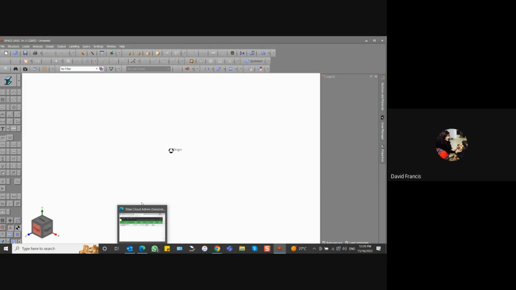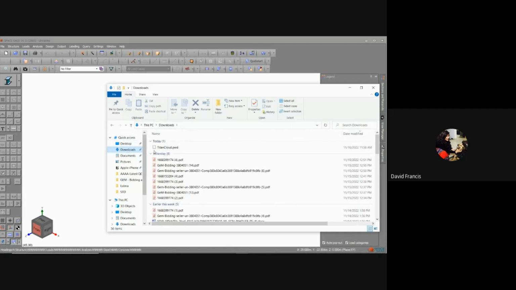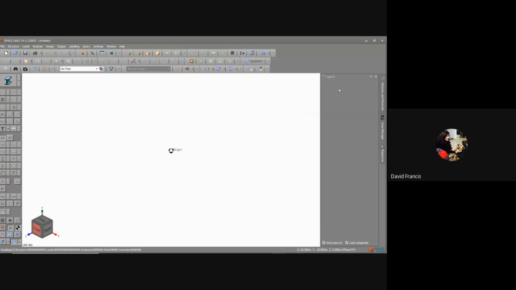Each time you download the file, you'll get the numbers 1, 2, 3, 4, 5. Please delete that number. That's what your operating system does, because if you have more than one, it changes the name like that. So you have to do it on your machine. Just make sure that the brackets and number don't appear. I'm pretty sure if I go back to my downloads folder, TitanCloud.pwd is the file I sent you. If you had more than one, then of course that will happen. So you just delete the others and download it again, and change the name back to what it should be. Do you understand?